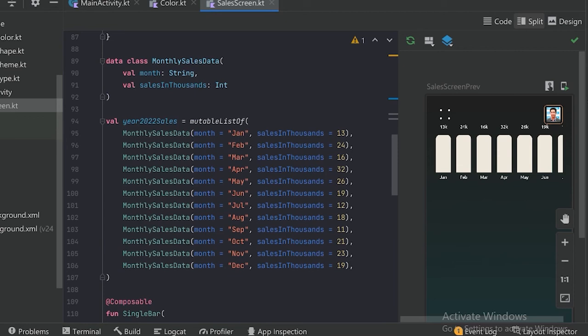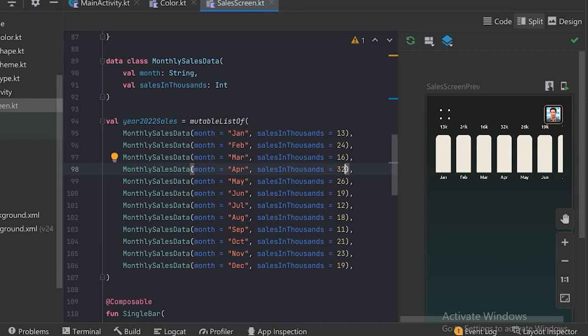So in the April month, there is a largest value 32. So what we will do, we will create a bar of 100% of the largest value, and for the rest of the bars we will calculate comparatively to this largest bar.